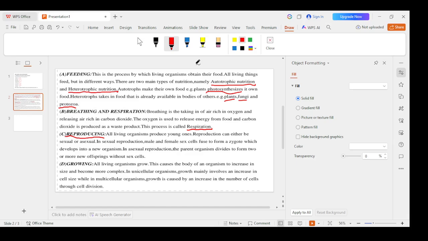Well, as you are growing, you will at some point decide to get married. All living organisms produce young ones. Now, these organisms are qualified to produce young ones. It is not just because you are still growing and your hormones are growing that you rush into producing young ones. It does not happen like that. It is a process that is specifically meant for adults, big people, and not young people.